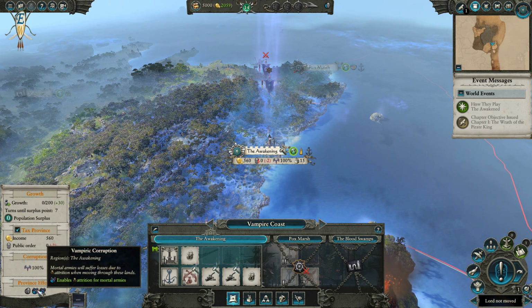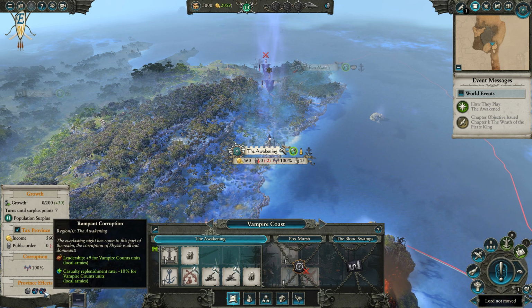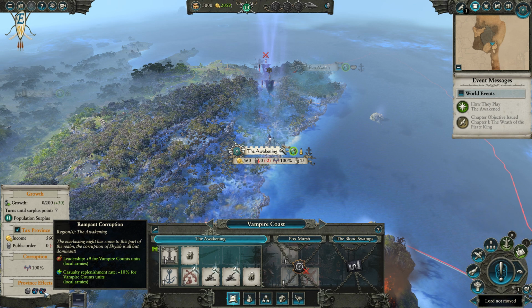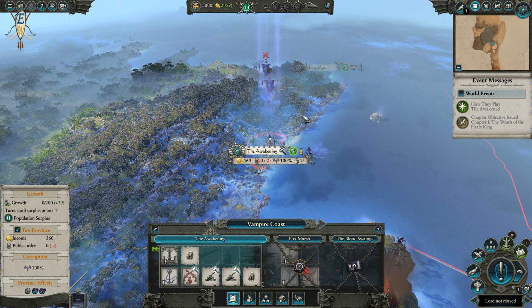So because we've got vampire corruption, it just says it enables attrition for mortal armies, and also rampant corruption. Basically you get extra leadership and casualty replenishment rate for vampire count units.